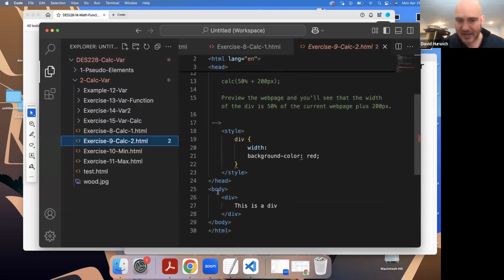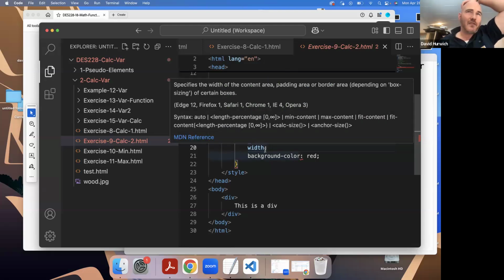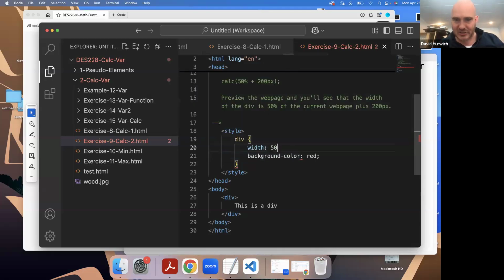Right now, I have this div, okay? And let's just say for the sake of argument, whatever size the div is, I want it to be a minimum of 50% of the width of the page, right? Now, we know that I could do 50%, but let's just say for the sake of argument, I always want it exactly 50% of the page plus 200 pixels. Why? I don't know. Let's just go with me here.